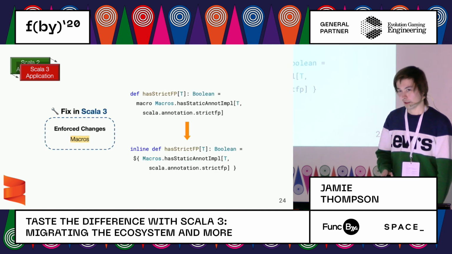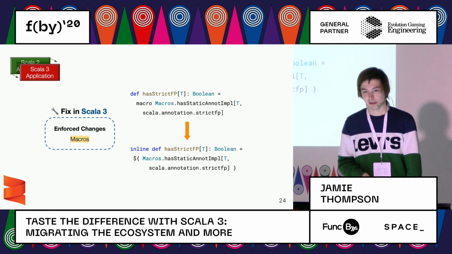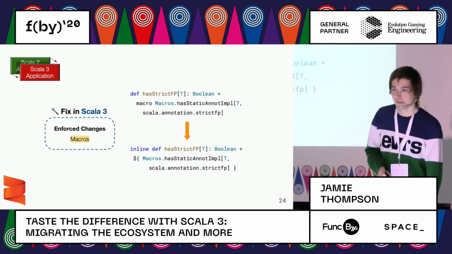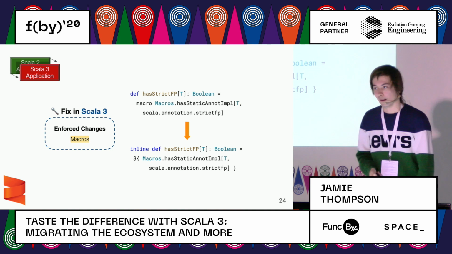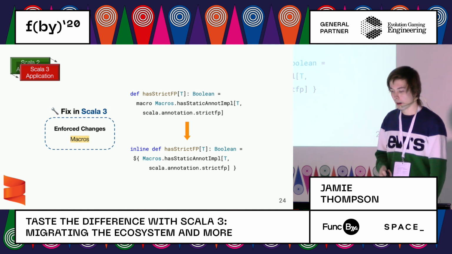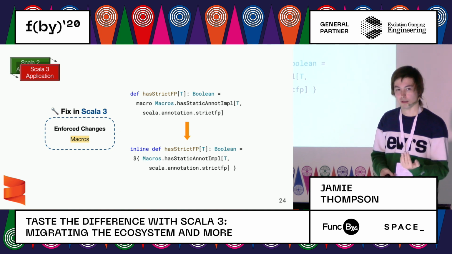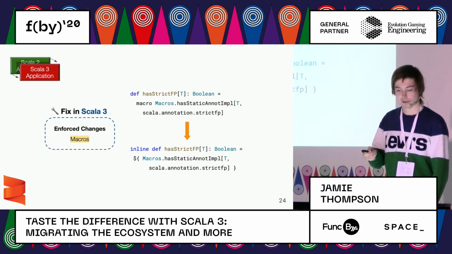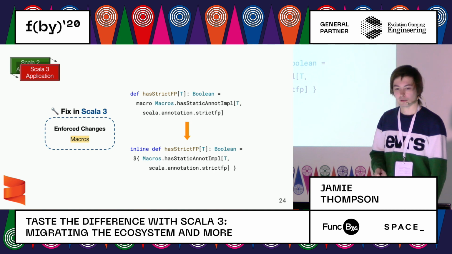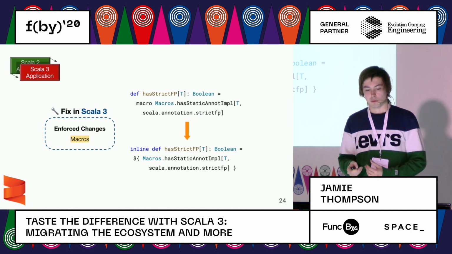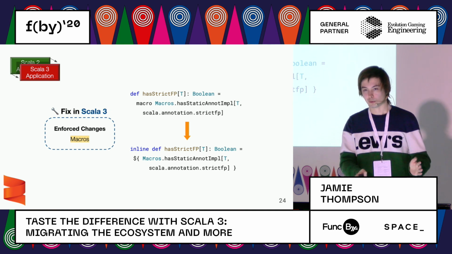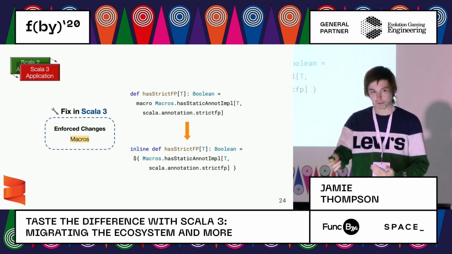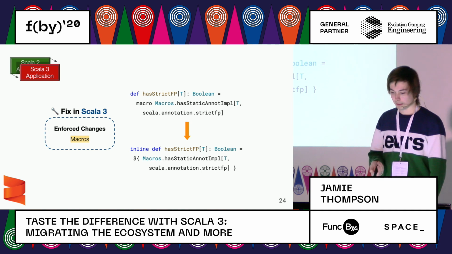So once you've made all these changes and Scala 3 is published, there are a few things you have to think about. For example, the Scala 2 macro system is no longer valid in Scala 3. So you will need to rewrite your Scala 2 macros in the new library, which is being written by Nicolas Stucki at LAMP at EPFL in Switzerland. This is all detailed on the Dotty website, but if you have your Scala 2 macros in one set of sources and your Scala 3 implementations in another set of sources, you can cross-compile and still have the same API. So that's one change you have to think about.